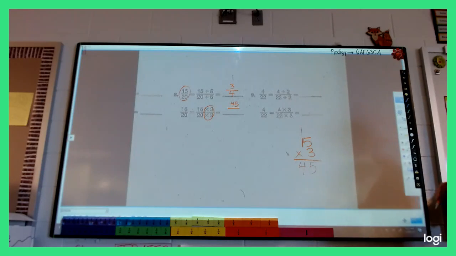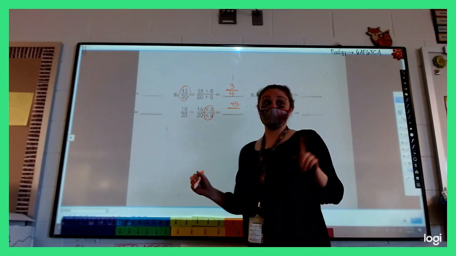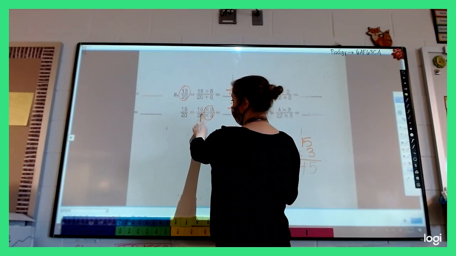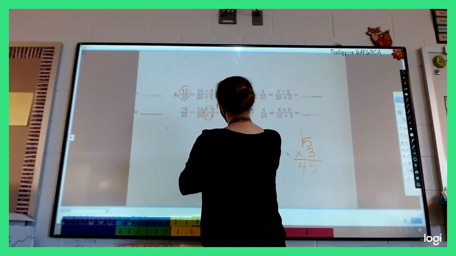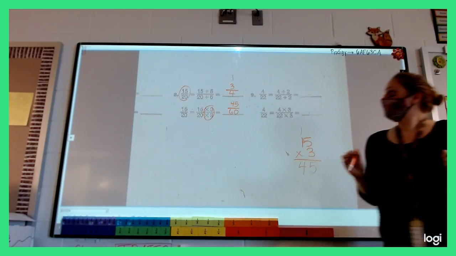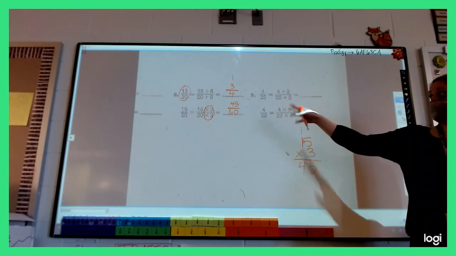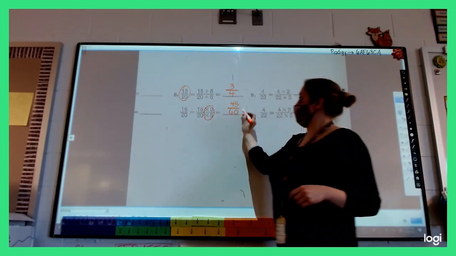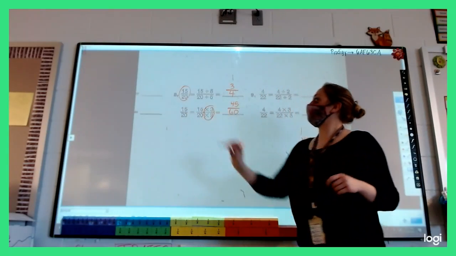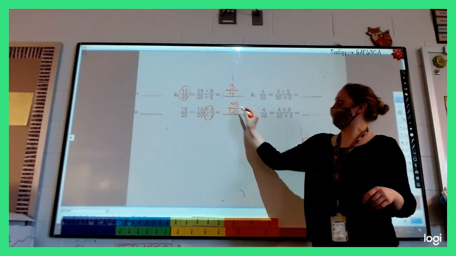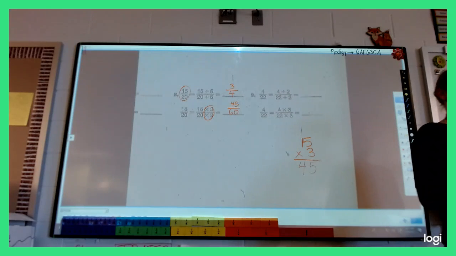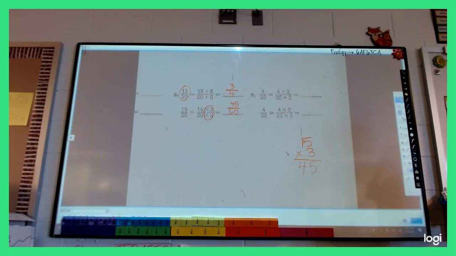All right, my bottom number, I've got 20 times 3. Let's do our 0 trick. Remember, cover up your 0. 2 times 3 is 6. 60. Put my 0 back. All right, so that's not simplified at all, but that's not what they wanted, right? On this second line, we are finding an equivalent fraction. So we know 15/20ths, 3/4, and 45/60ths all represent the same amount of the whole thing.